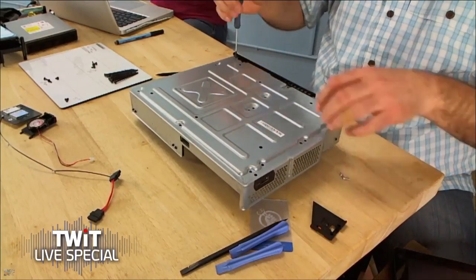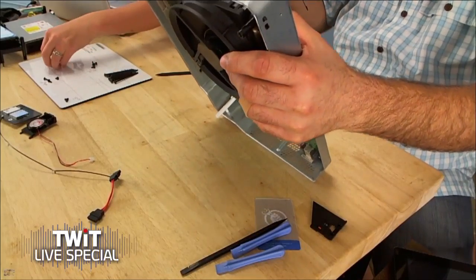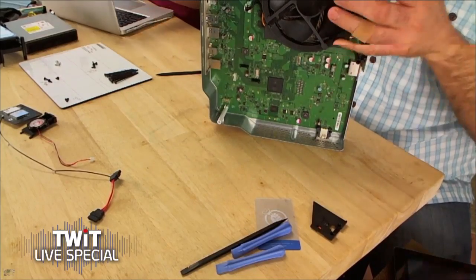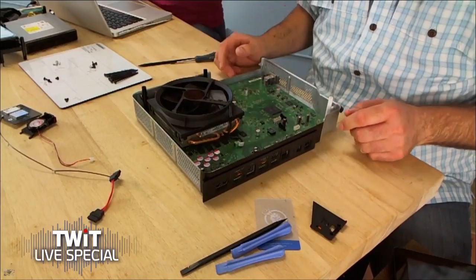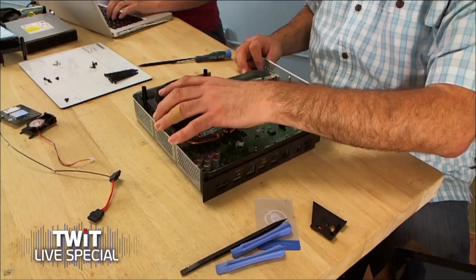Gwendolyn Gay and Miro Jurek are doing a disassembly — if you're just tuning in — of the Xbox One. This is iFixit's first American edition teardown; they did a New Zealand teardown which is on the site at ifixit.com. This is Miro's first time taking apart the Xbox One, but he's a pro. He's still wearing a band-aid from the PlayStation 4. I once made a video 'Build Your Own PC' — about 20 years ago — cut myself on a sharp edge and they just kept the cameras rolling.